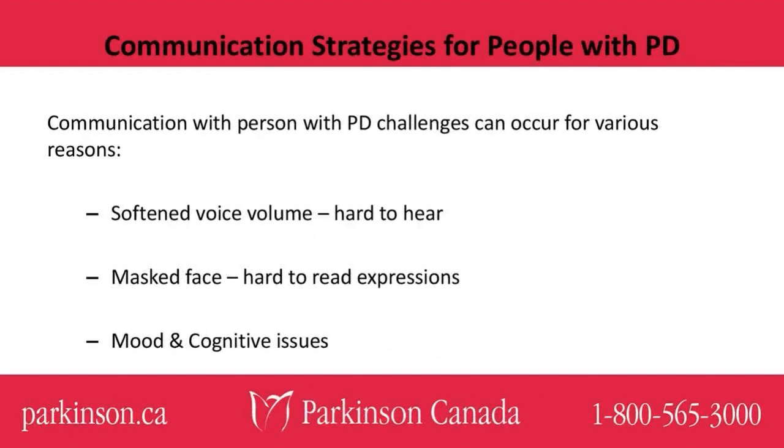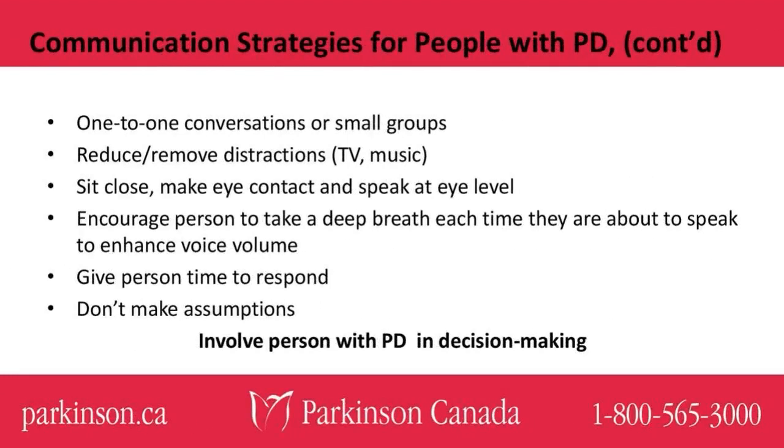So first, communication strategies for people with Parkinson's. The difficulties with communication can occur for various reasons. One is actually the softened voice volume. It's just hard to hear. Also, having a masked face makes it hard to read expressions. And this, coupled with mood and cognitive issues, makes for complicated communication.